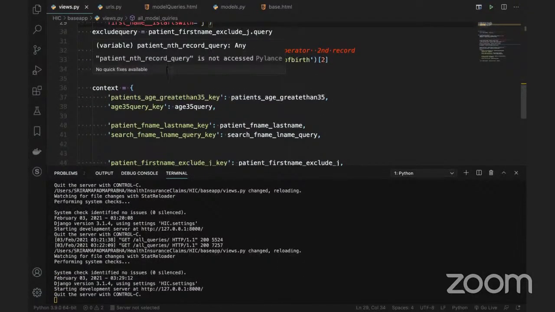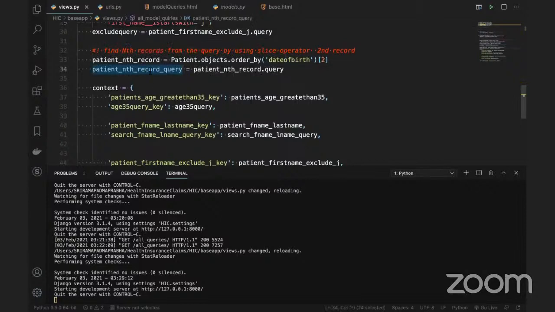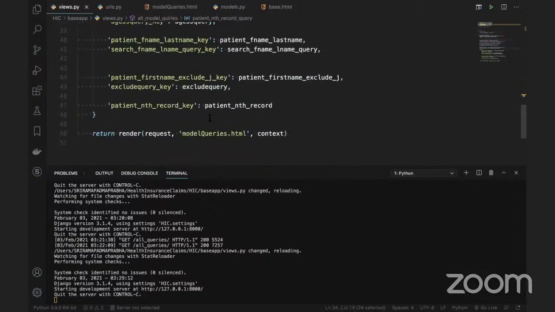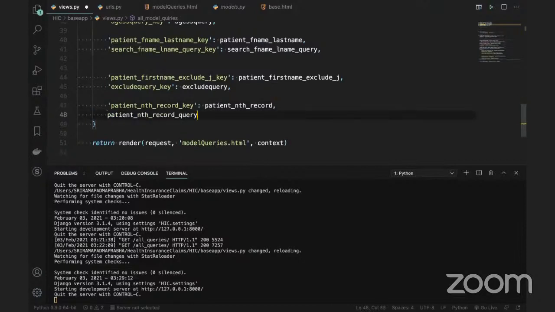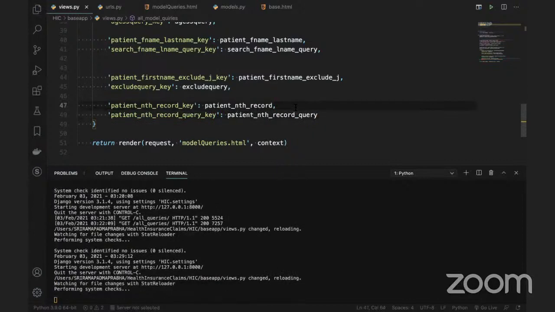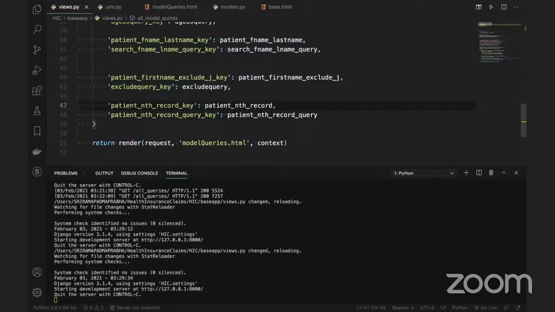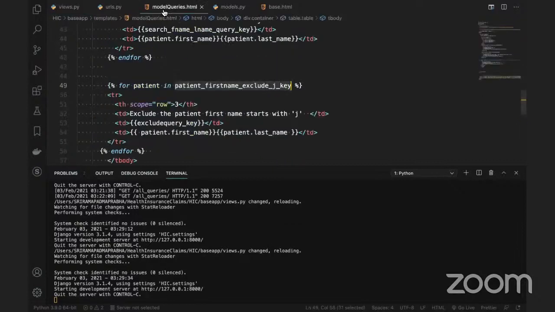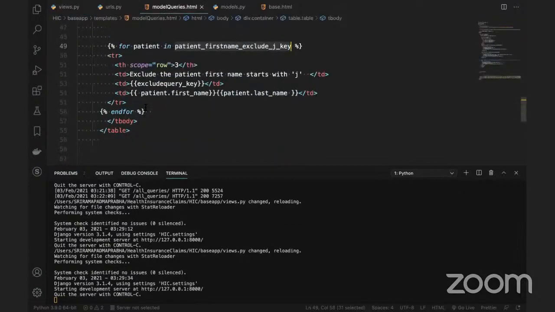This is the query which I will send to the HTML page. So this is the key and colon and this key. Simple, just writing it like this. Record query and this comma. Okay, fine, guys. So what we'll do is go back to the model queries. I'll create one more row here.